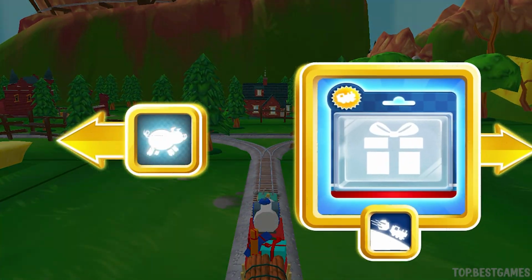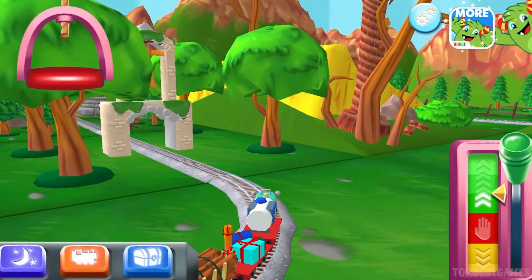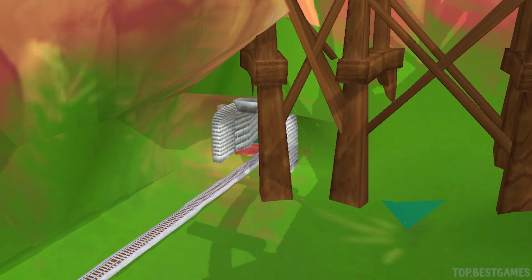Right leads to the boulder cliffs. Left leads to the pig farm. Boulder cliffs is a crazy race to the finish. Look how super duper your train set is.